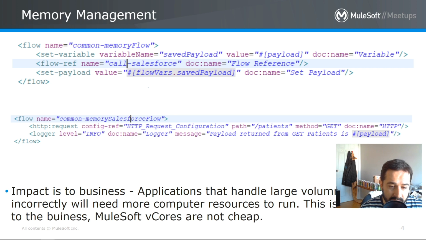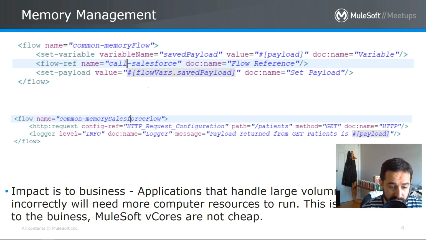So if we're handling large volumes, or we're doing an API that gets hit quite frequently, or a batch job, we need more compute resources for this application to run. And in order to get more compute resources, you need a bigger machine. And if you're deploying this on CloudHub, the machine and memory are sold in what they call vCores. So 0.1 vCore, I think, comes with 500 megabytes of memory. And if your application can't run in that, you now need to purchase the next one up, so 0.2 vCores.